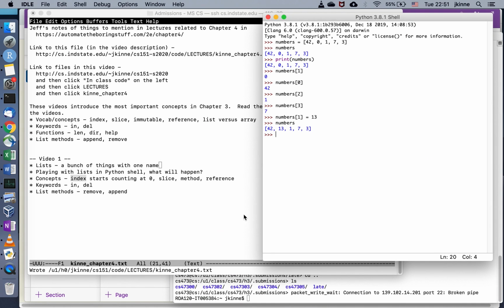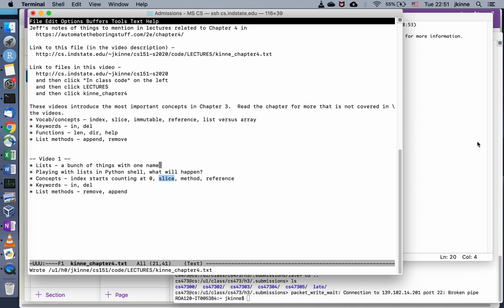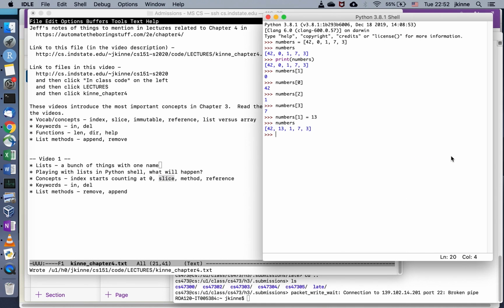In Python and many programming languages, there's something called slices. So if you slice a list, you take a particular part of it. If I say 0:2, then that's going to give me the numbers starting at the 0th, so this one here, and going for 2 of them. So it goes like that.